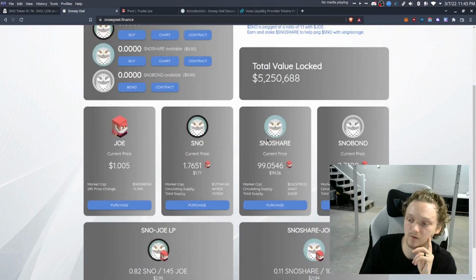Of course, you're going to see the snow share. Okay, let me start over. Let me start with just snow. Again, that's our peg token. If you look here, it'll show our current market cap based on the price that we're currently at. So you're going to see that is our market cap right now with the token price and circulating supply. Now, what is circulating supply?